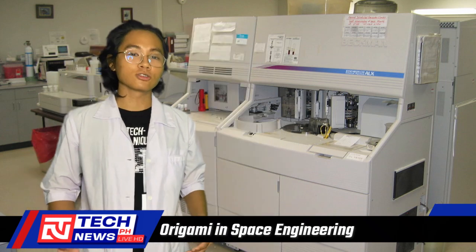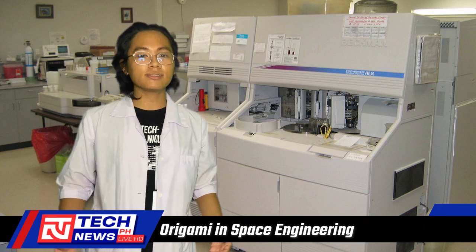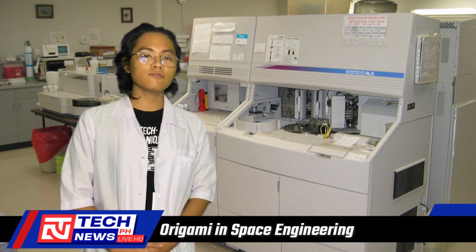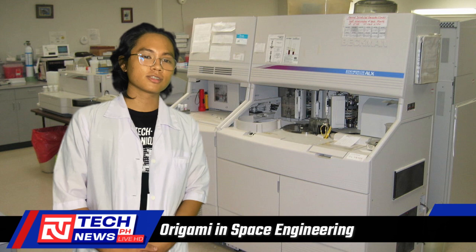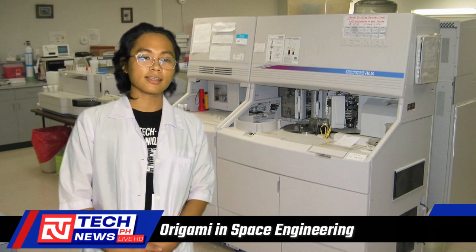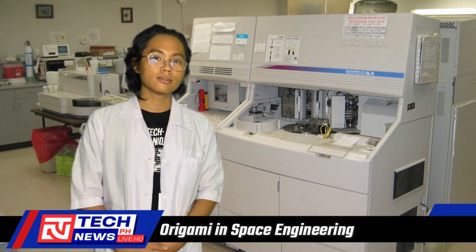Some notable examples of our current technology that uses this innovation are the James Webb Space Telescope and the Starshade. The James Webb is particularly famous due to its success in capturing some of the most iconic images in astronomy, such as the Pillars of Creation and cosmic cliffs. The Starshade is also not to be ignored, as it has helped our astronomers to capture images and gather data from planets that otherwise cannot be observed, being too close to the star.